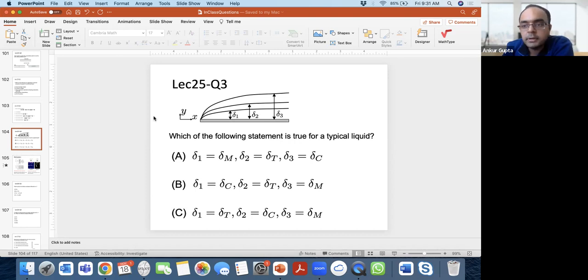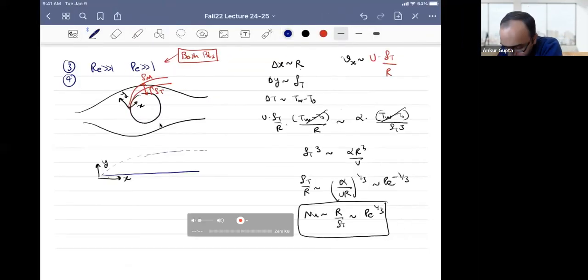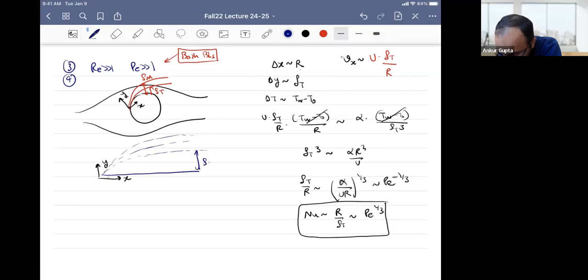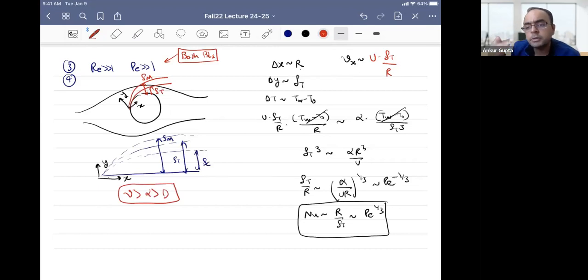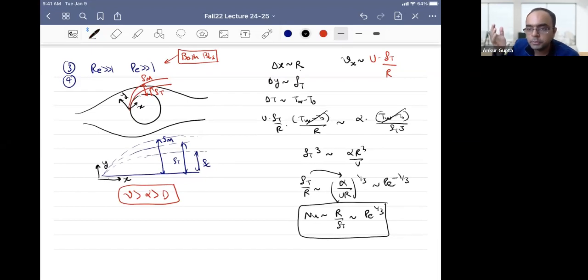Like, am I just making this up out of nowhere? The point being that, if you have these three, this will be delta C, this will be delta T. That's because of the Prandtl number. Remember we had discussed that nu is greater than alpha is greater than D. Remember that the momentum boundary layer was proportional to nu raised to the power of half or something. And the thermal boundary layer thickness, delta T, is proportional to alpha, with some exponent, but increasing alpha increases delta T. So similarly for concentration. So then nu is greater than alpha greater than D.